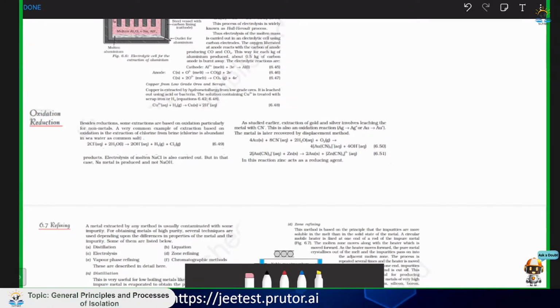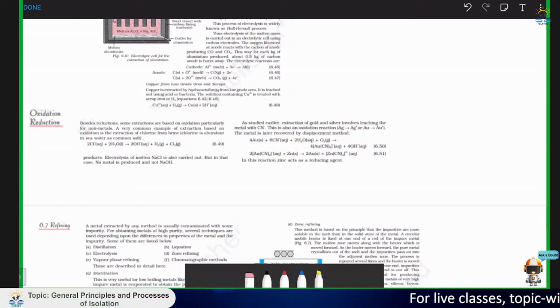As stated earlier for the McArthur cyanide process, your zinc is going to act as a reducing agent and a complexing agent also, like a complex displacement agent. Basically oxidation happens, and you can see reduction also happens. When the complex forms, it is getting oxidized; when the complex breaks, it is getting reduced.